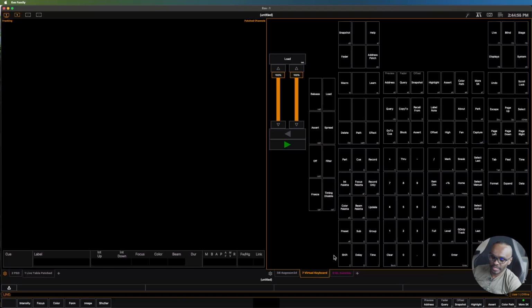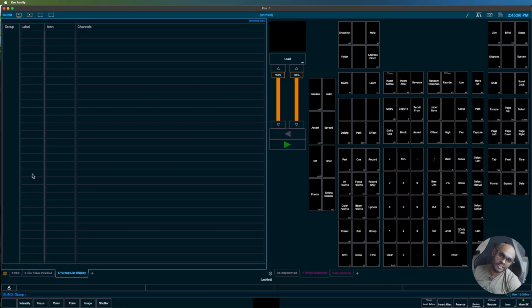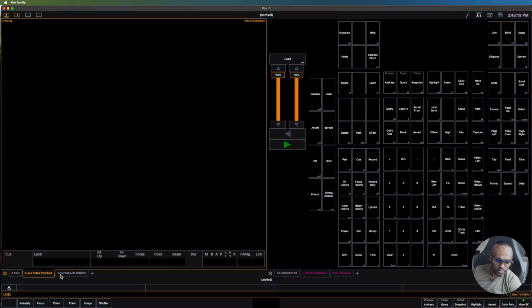But if you were to press the same button 2 times, it would open up a list of all the different groups that you have in the file. So it is a very interesting interaction I find, because double tapping something will give you pretty much all the options that you have. So I'm gonna just go back into the live menu over here, and I'm gonna close the groups tab for now.